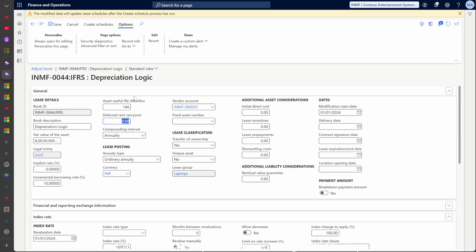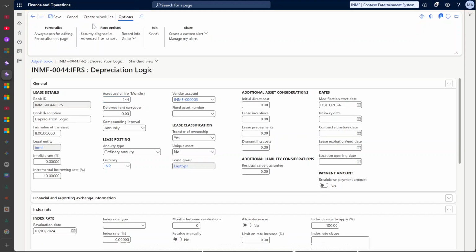So here I am putting 144 as well as setting the transfer of ownership to yes. When I create the schedule, I am expecting that the system should depreciate or amortize the ROU over 144 months only.